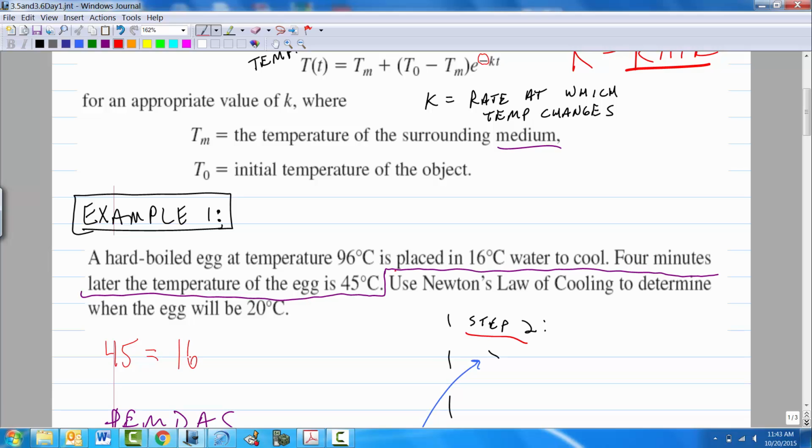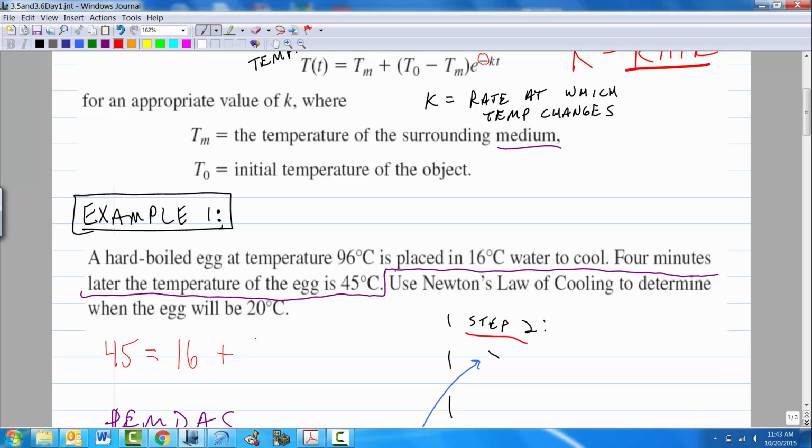16, because we're putting in cold water. Now, let's talk about what happens realistically. You put a hot egg in that 16-degree water, what actually happens between the two? They start meeting, someone had a great word, equilibrium. The water gets warmer as the egg gets colder, then eventually if you leave it in long enough, they're going to be equal. All right, and then the room temperature takes over in a third. We're not doing that, so don't overthink it. But that's the realistic thing of it.